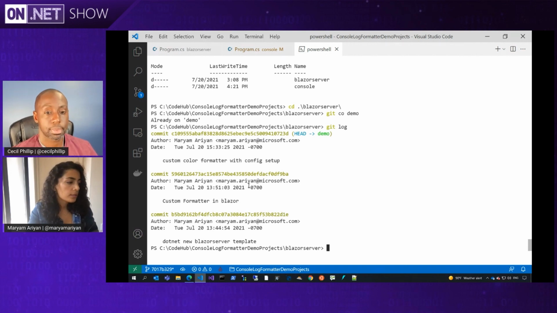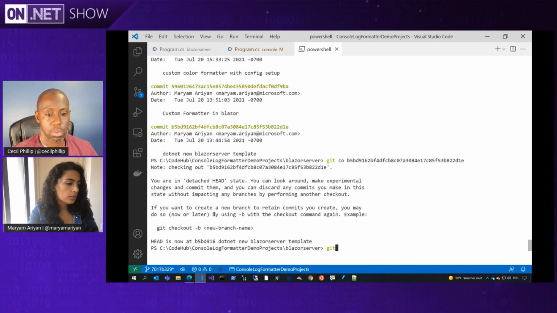Cool. I wanted to also show you the Blazor Server. The first commit, I'll just quickly share what the default would look like if someone just wrote dotnet new blazorserver. They would get whatever I have in my first commit. Sure. Let's just check that out and run and see what we get. dotnet run.